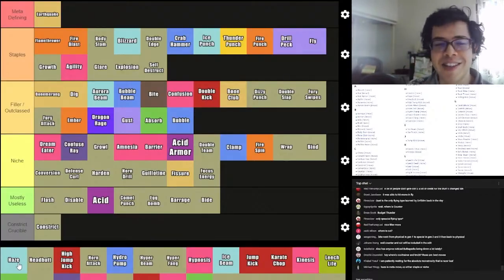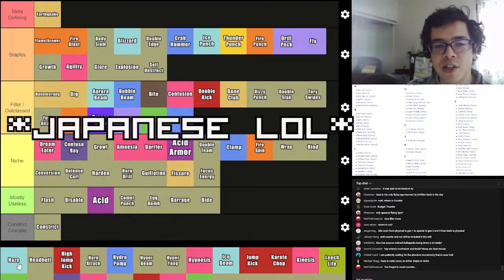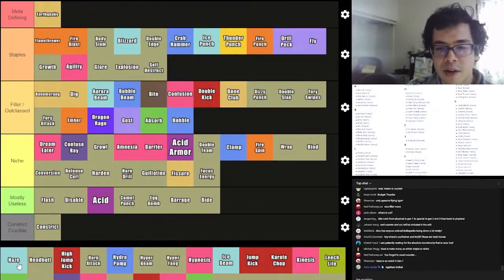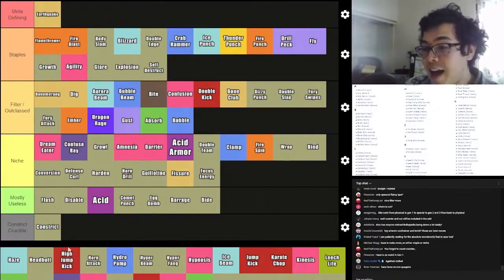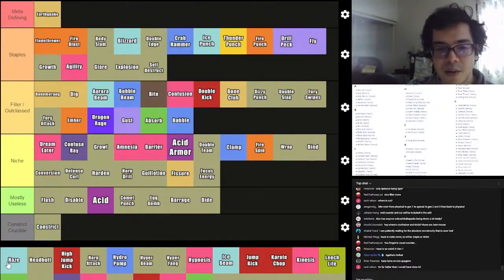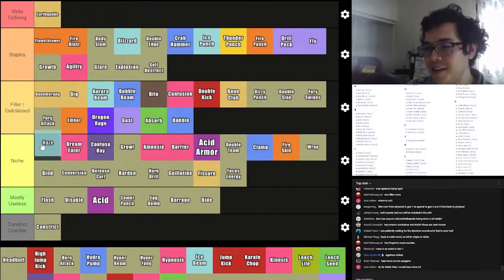Haze. Interesting note about Haze and Mist. Haze in Japanese is black mist, and Mist in English is white mist. I don't know why they got rid of the colors, why Mist became just Mist, but whatever. Haze! So it's okay. I think I'm gonna put it in niche.